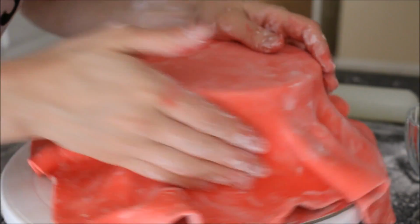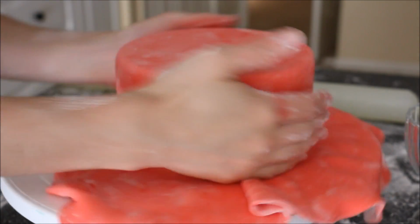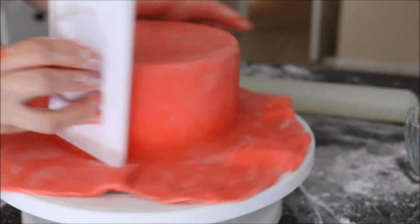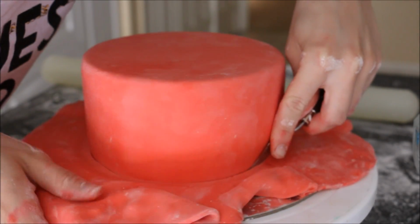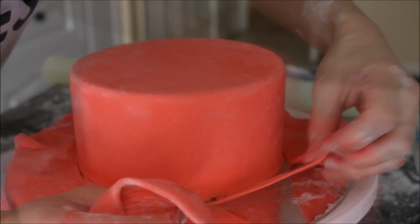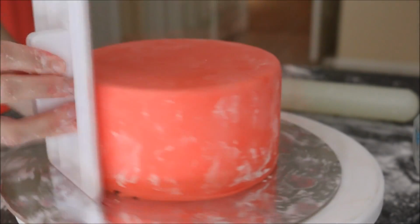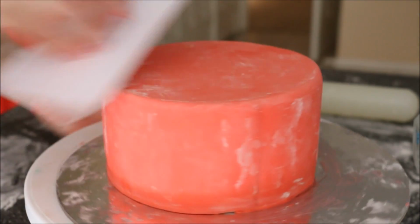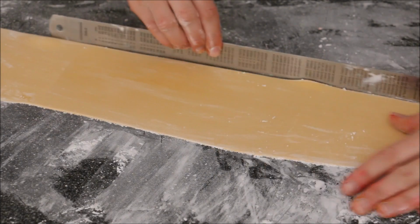So I'm just spreading out those folds and pressing the fondant up against the cake, making sure to work in a downward motion so I don't trap any air in between the cake and the fondant. Then take a fondant smoother and smooth up the sides and the top of the cake, and then cut around the outside of the cake with a little spatula, trying to get as close to the cake as possible. And then smooth down the sides again.